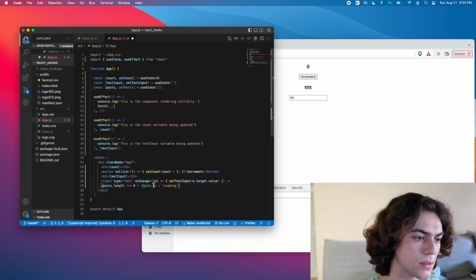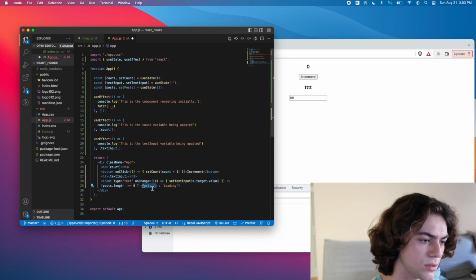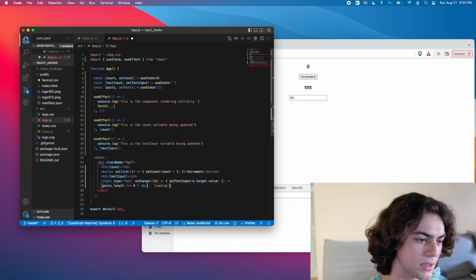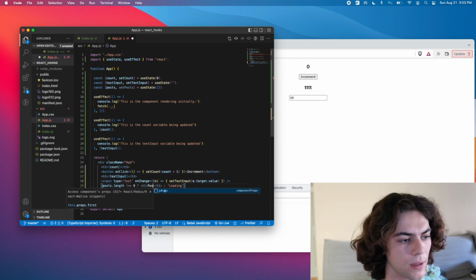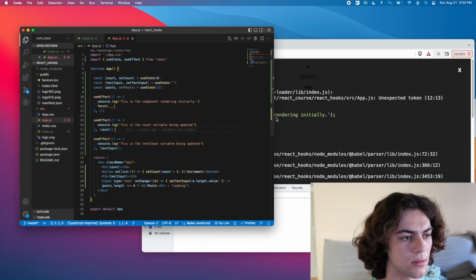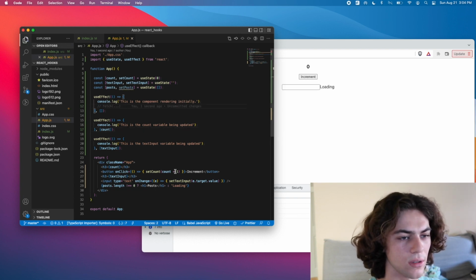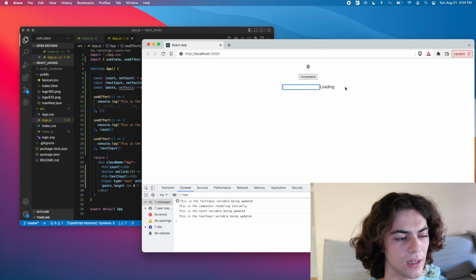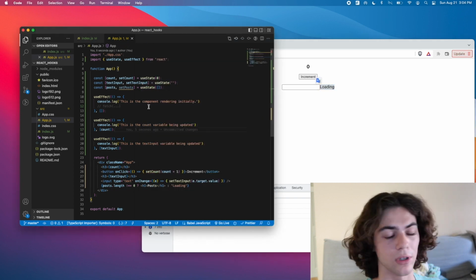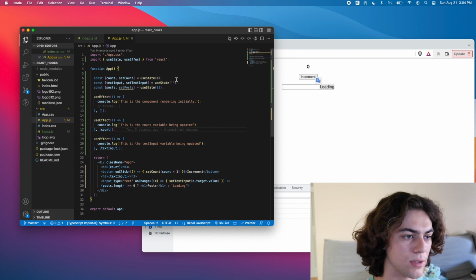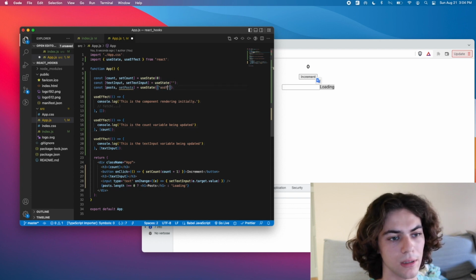We make this just a random div, we can give it an h1 and say posts. So if posts is 0, we're going to display this little loading thing here because that's what our initial state is and we never end up updating it, right? But then if we set it to something inside, it'll display posts.